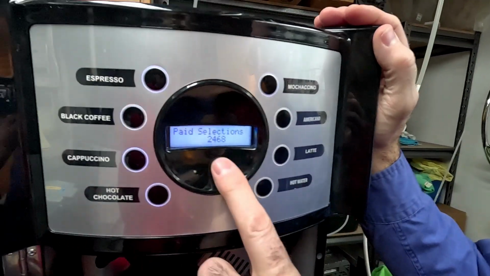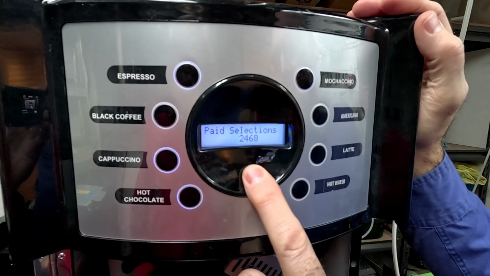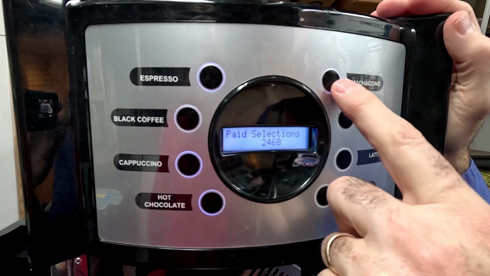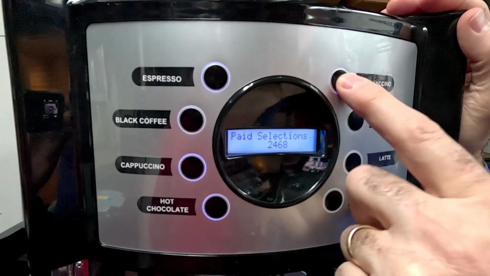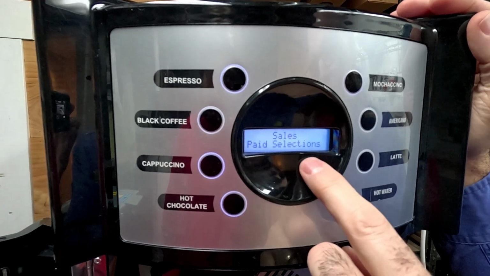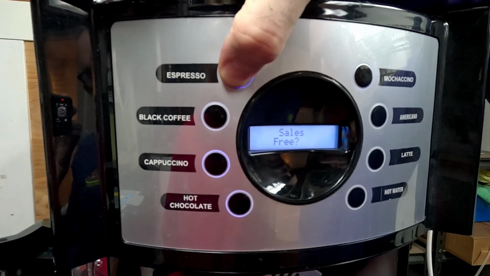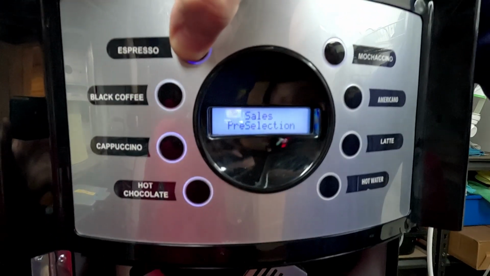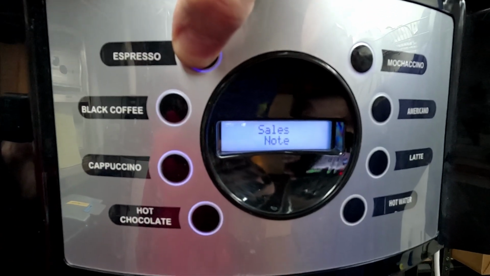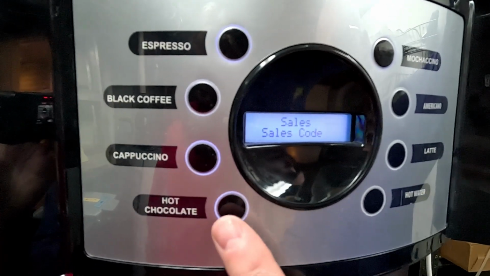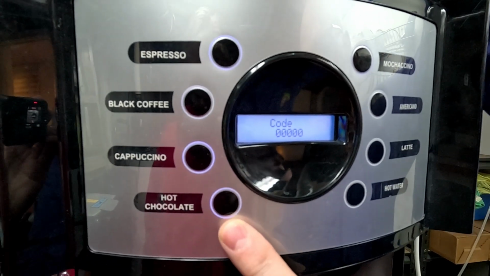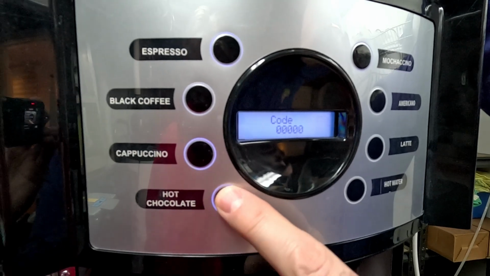So we can go back here. Now we have to erase the data. We have to get out of our paid selection. We press exit once, back into our main menu, and now we press the top left until we get to sales code. Going to press enter, and that stays 0.